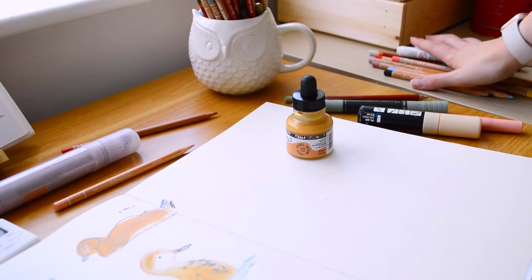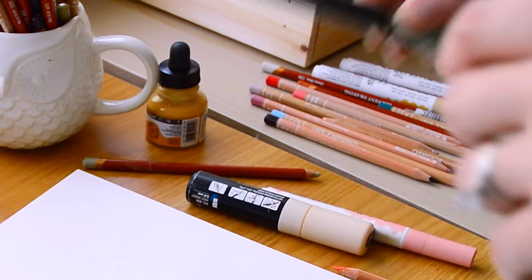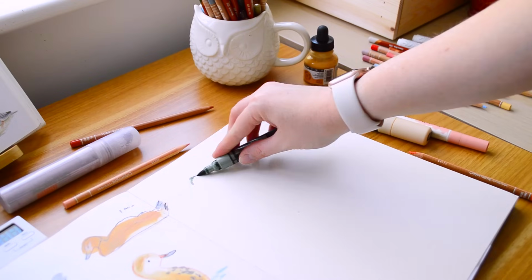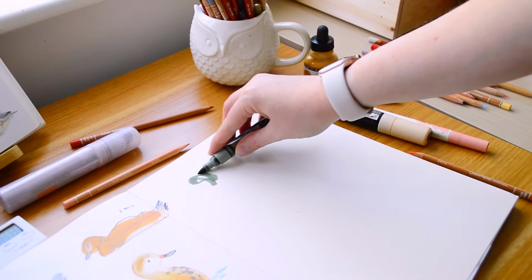As you'll see, because I am working on really fast timers, I do make a mess. As you grab and go, you will throw things down, and because of that pressure of being on a timer, it definitely makes your desk a lot messier.